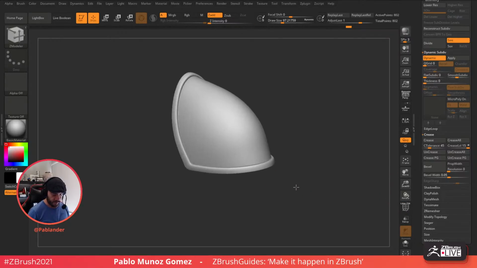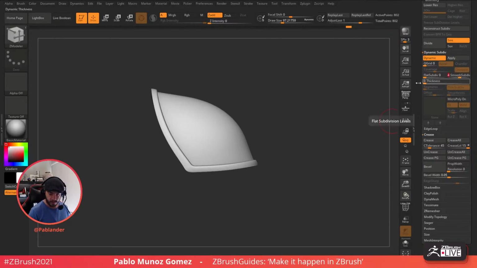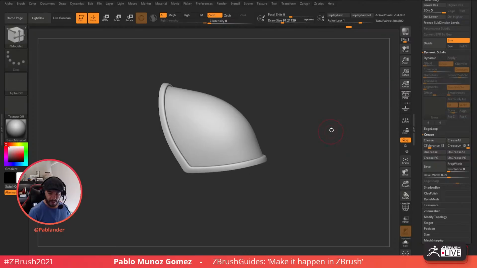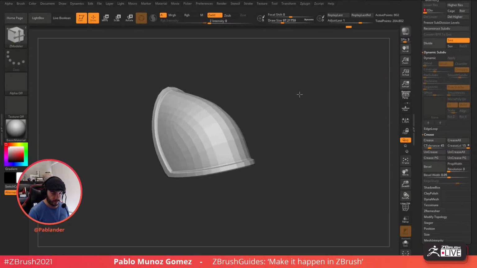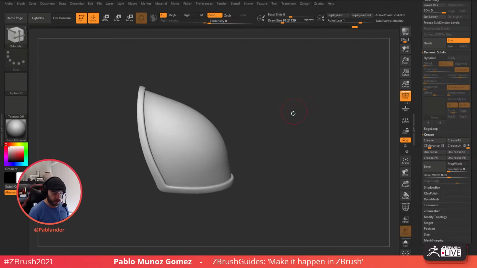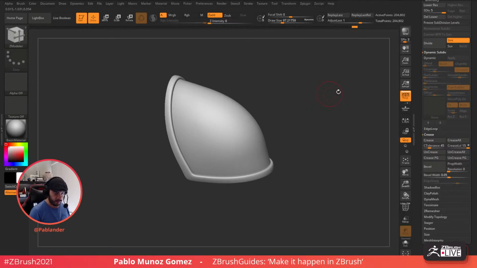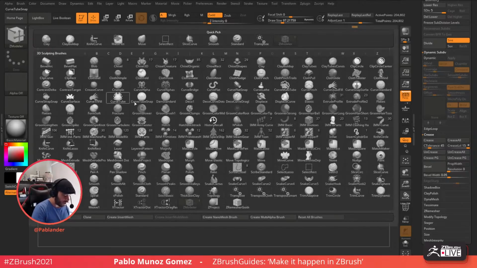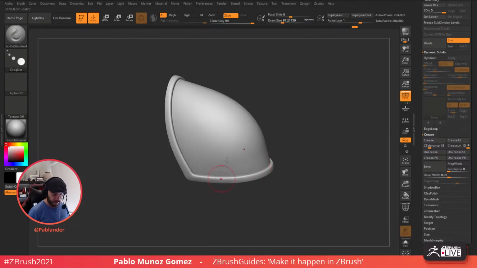So now we have a very clean topology. We can increase the smooth subdivision level. We can go ahead and apply that. And now we have, obviously, subdivision levels and a clean topology. And whenever we want to, let's use one of the new brushes just to show you that. We'll probably use more of these later on, but the Scribe Chisel and the Scribe Standard. I quite like the Standard, actually. So that will give you this kind of result, maybe.